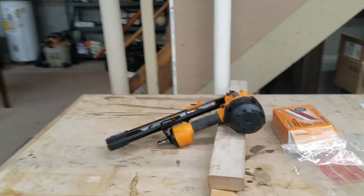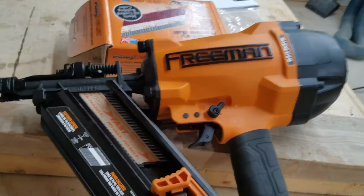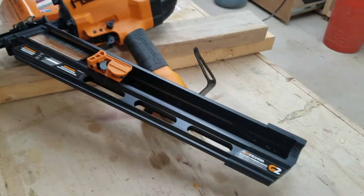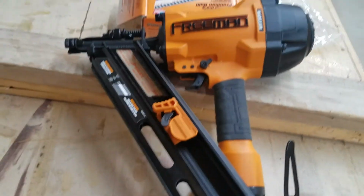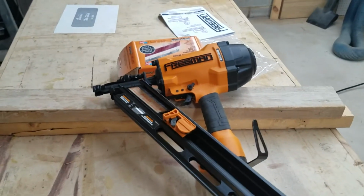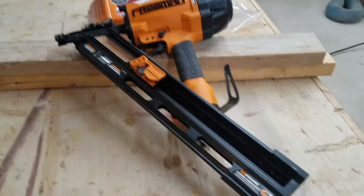I'll give you a little better view of it itself. I'm assuming this is a new brand for Home Depot because I tried to look it up on their site and it didn't really come up when I checked it. It may be on there now, but sometimes they put stuff in the Seeds program before they even have it for sale, which I think is the case with this one.